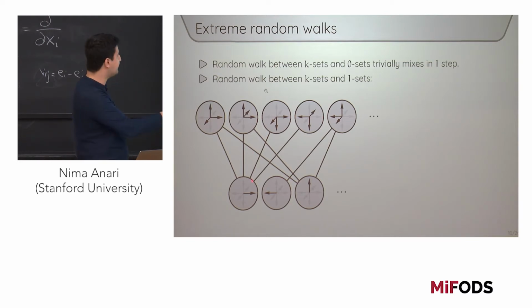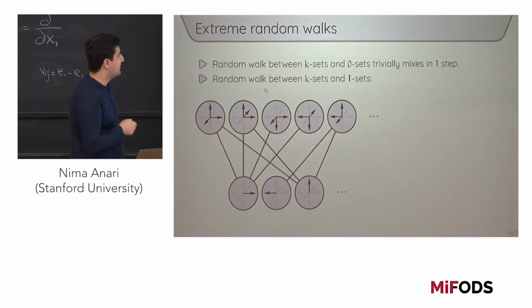So this is not as trivial as that random walk, but it's still pretty computationally inefficient, right? When you're at a 1 set, you have to look at all possible ways of adding k minus 1 more elements, and that's just too much for us to handle. But nevertheless, bear with me. So we have this random walk between sets of size k and sets of size 1. I still want to understand how this random walk works. If you look at properties of this random walk, you can pretty much derive everything you want to know, including mixing time, from just looking at the even steps of this random walk.